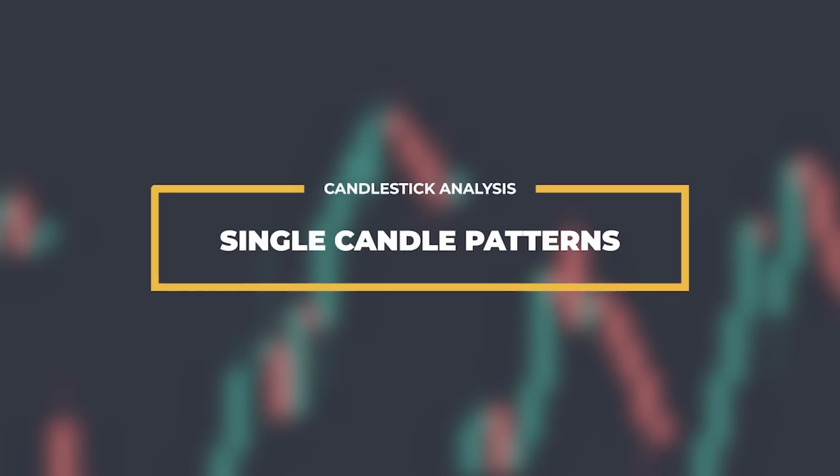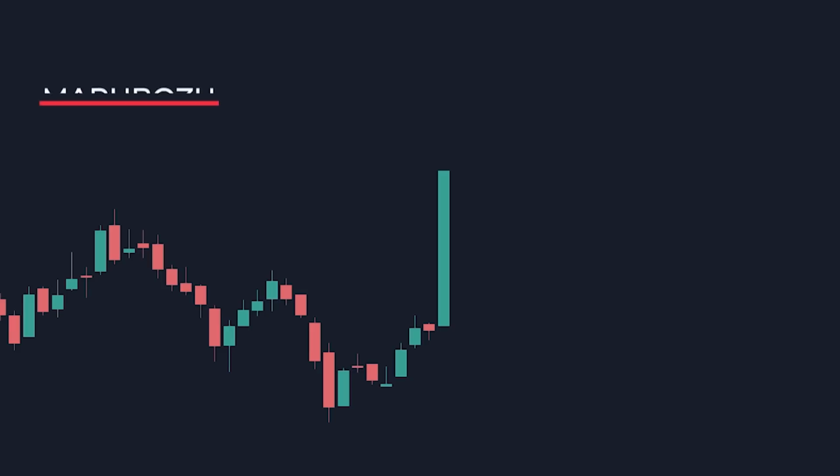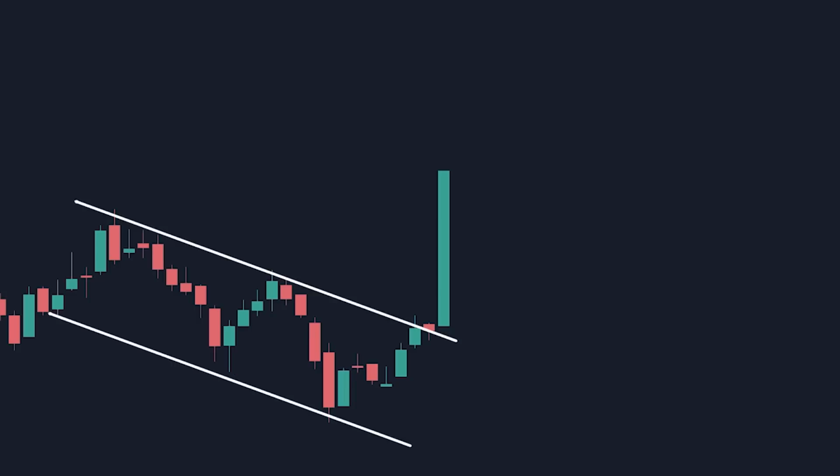Okay, in the first example here, we can see the price has been playing in a range. That is, if you connect a trend line here and a trend line here, we have a pattern, right? And at the breakout candle, you can see a Marubozu. That is the strongest candle that we have.